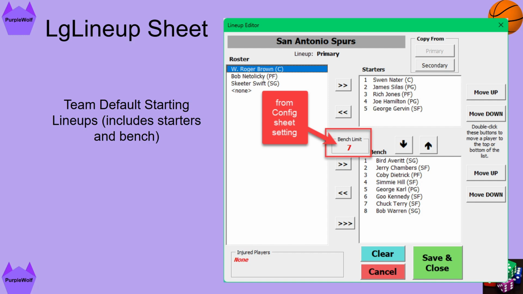So they're still on the roster, but if they're not listed in the starter or bench when you start your game, you won't be able to put them in the game. So it's important to know what your default lineup is. And I should also mention again that when you load a lineup into the score sheet, you can change who's on your bench. You can change your lineup before you start the game. But once you start it, you can't change it.